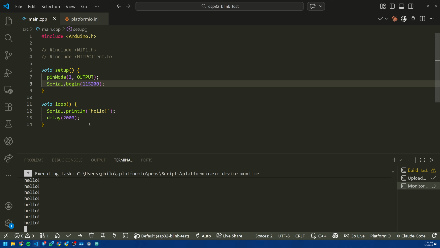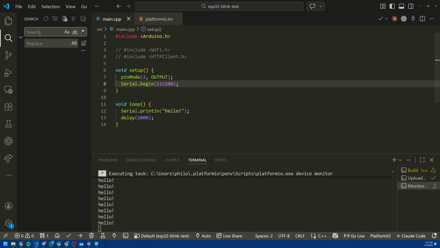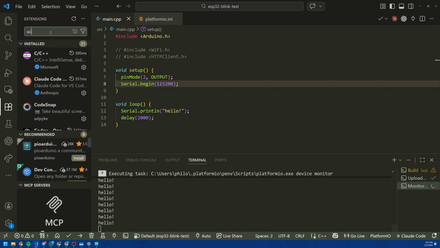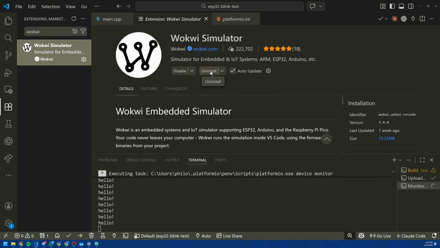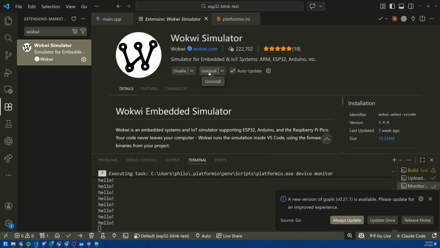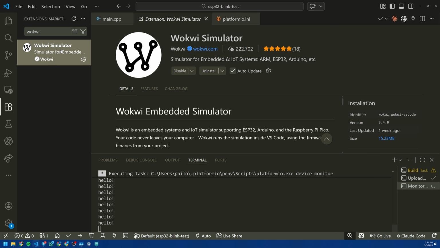I did. Yeah, I think I got Wait, no, sorry. I didn't hear what you said. You want me to set up the simulation? Yeah, I can do that. Okay, all right, we can do that. Let me see if I can remember how to do this because I don't remember. I go into extensions and I type Wokwi. Wokwi simulator. I already have it installed. Interesting. So go to the extensions and install Wokwi.